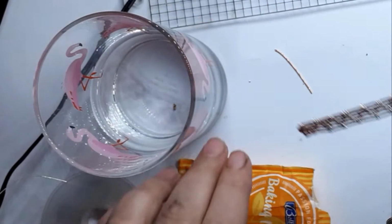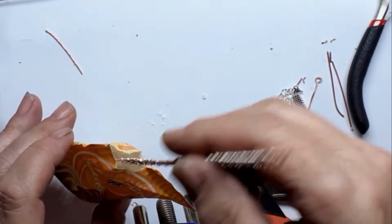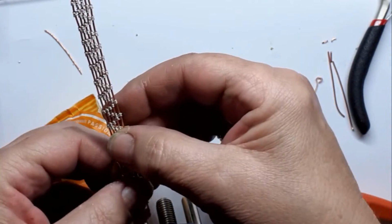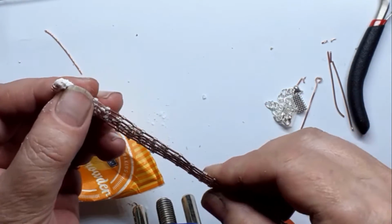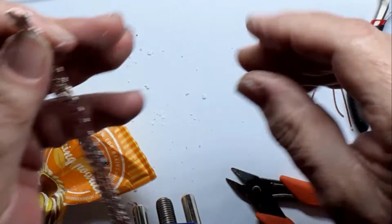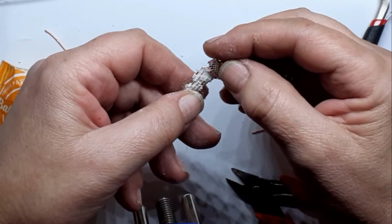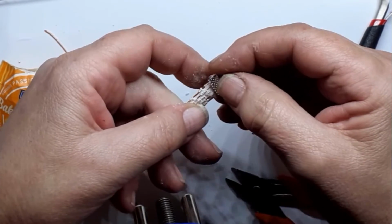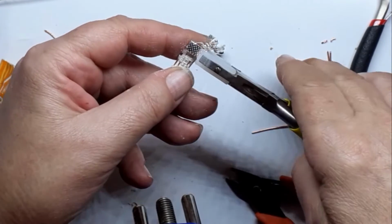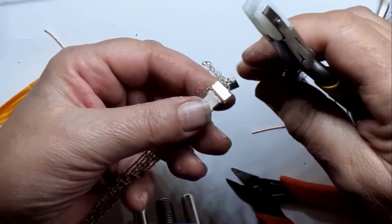Dip into the water and then into the baking powder. This is where it becomes interesting. The reason why we've got the baking powder is that with the super glue it dries a lot quicker, because you don't really want the super glue going into the catch. Make sure that you don't have too much baking powder all over the place, because it gets a bit difficult to get it off.